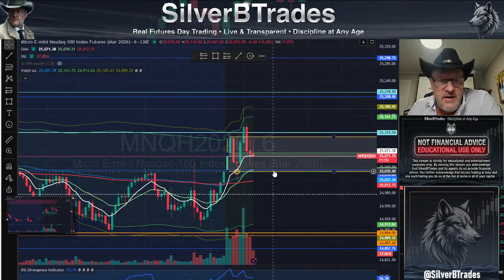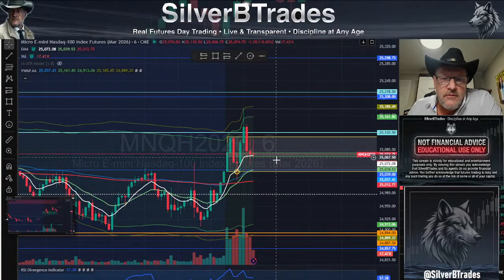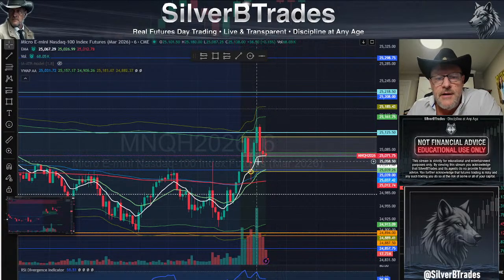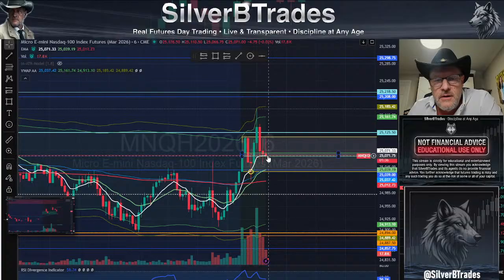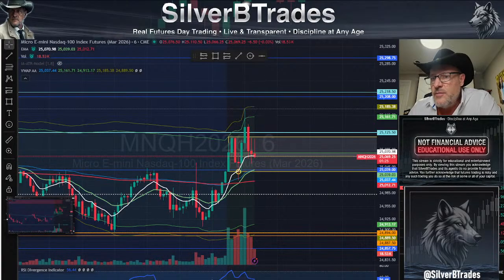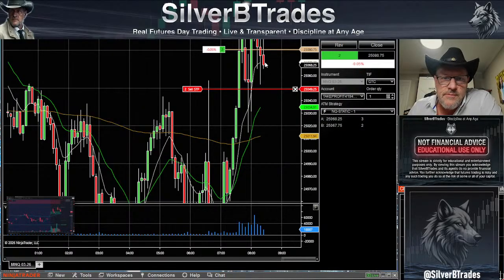The next time it comes down, we'd look for it to bounce off of the 21 EMA. All right, come on. And then if it breaks through that, then of course, we're probably looking at a trend reversal. But here, you can see how this exponential moving average is flattening off. So that's why, again, I'm not trading my paid accounts, because it's just not following through. And this just might end up being a chop day for the rest of the day. We shall see.